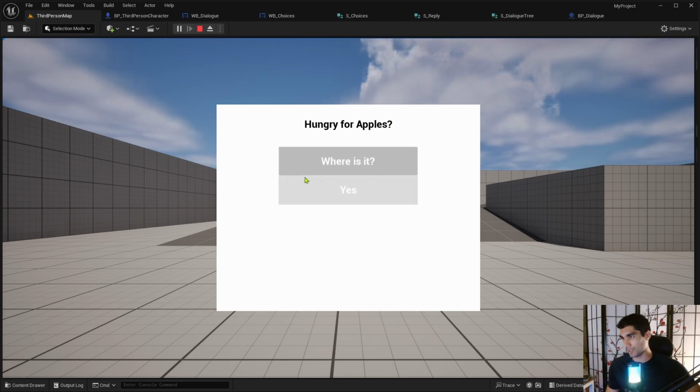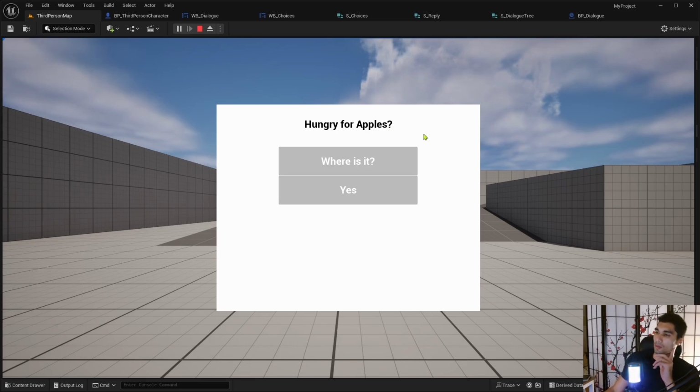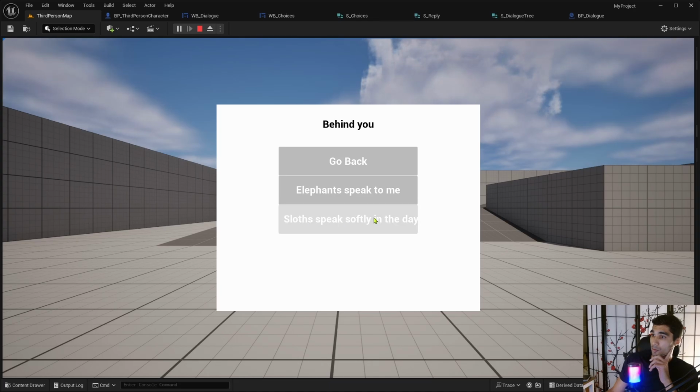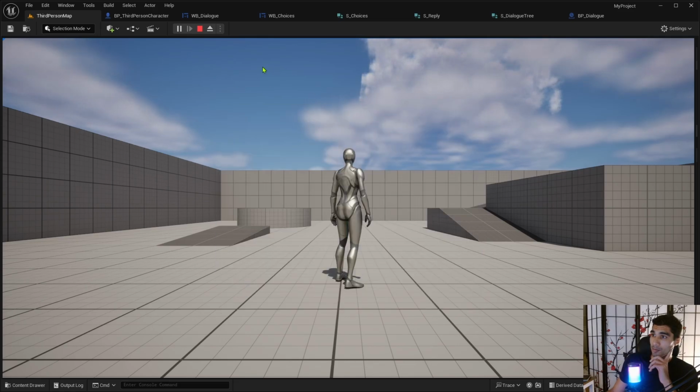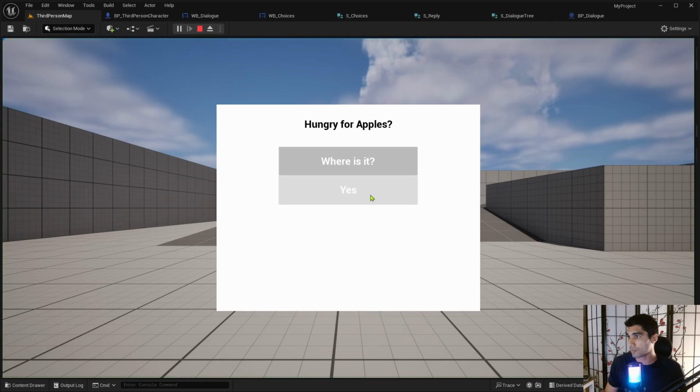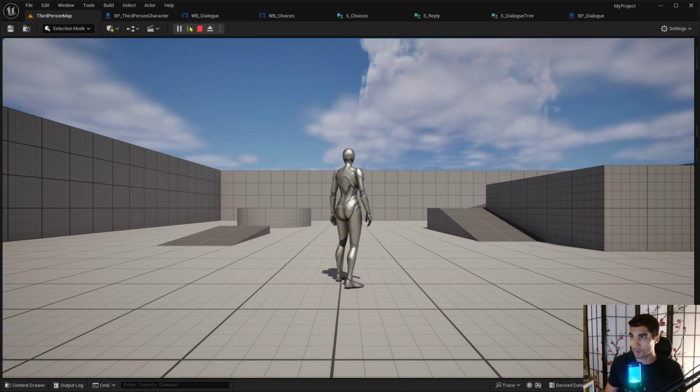Anyway, okay, let's try these options. So what are the different options? Where is it? Behind you. Sloth speaks softly in the day. We can go back. It takes me back here. I can go elephant speak to me, and it exits the dialogue like I wanted it to. Hunger for apples, yes, also exit the dialogue.